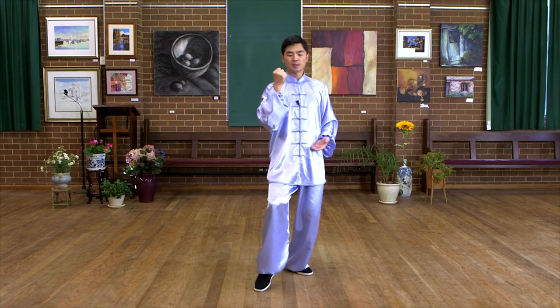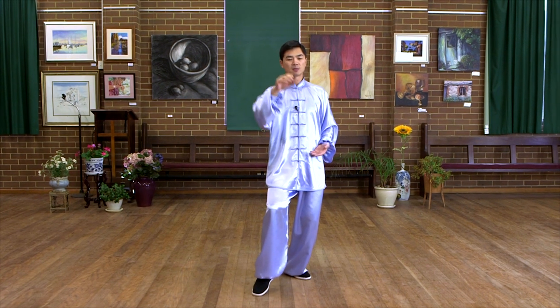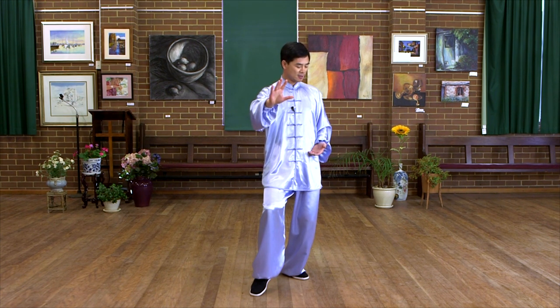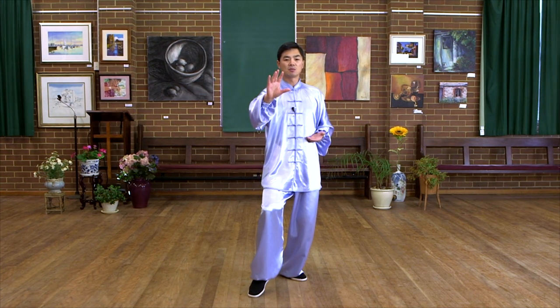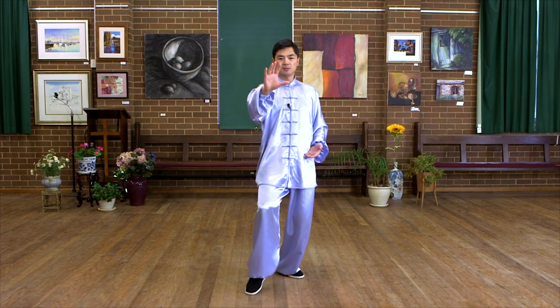We'd like to mention the difference between this one and the step back and hold hands. The hand is chest level. This one, pat high, is chin level. Left hand, step back and hold hands: the left hand is next to the ribs, finishing next to the ribs. Pat high on the horse finishes next to the lower abdomen.